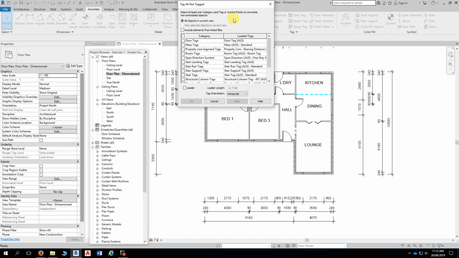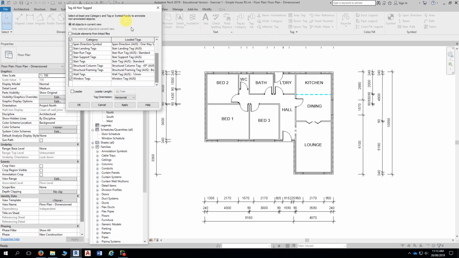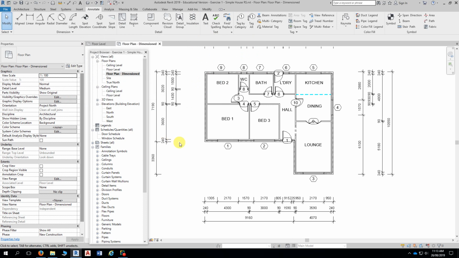This allows you to nominate any aspect of the view that is potentially taggable to add your tags very quickly by category. So if I just want door tags and window tags, I tick those categories and click OK, and it puts all the tags in, all in one go. So tag all, that is.